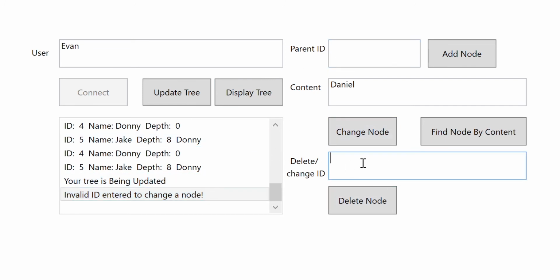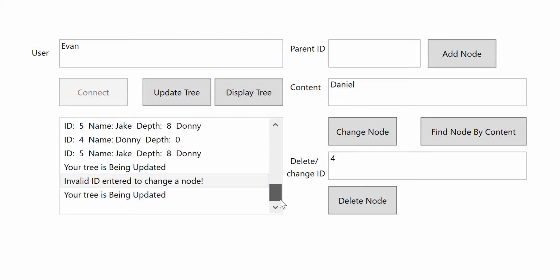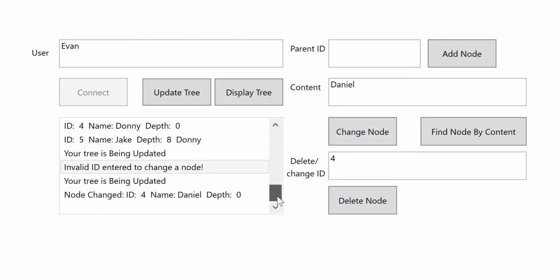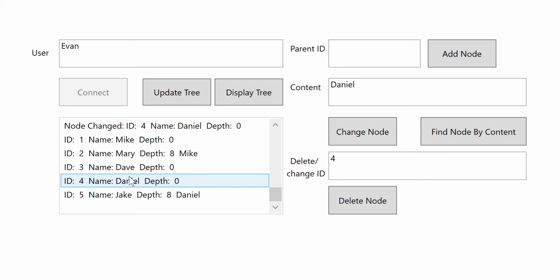So what we want to do is make sure Donnie's ID is number 4. Now that we have that done, we can change the node, and it should be Daniel now instead. If we look at the tree, we'll notice, yes, indeed, it's Daniel, and that's all good.